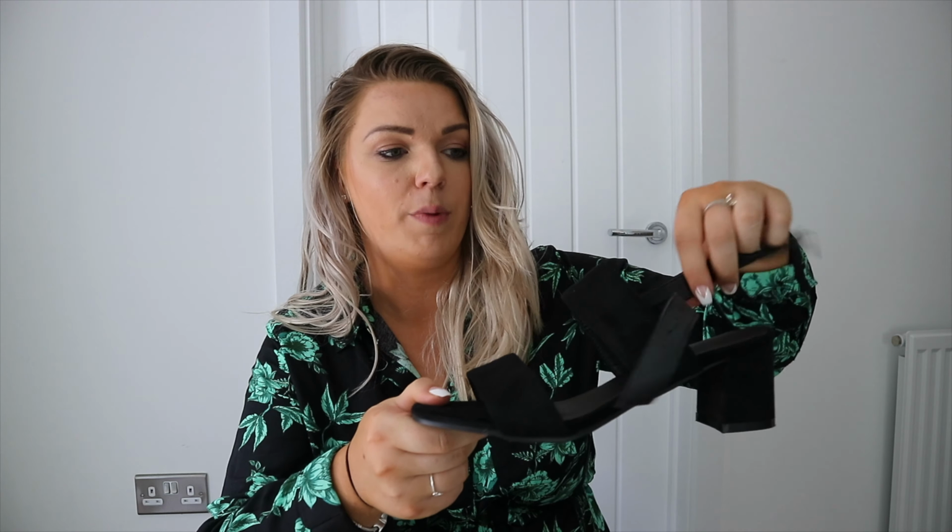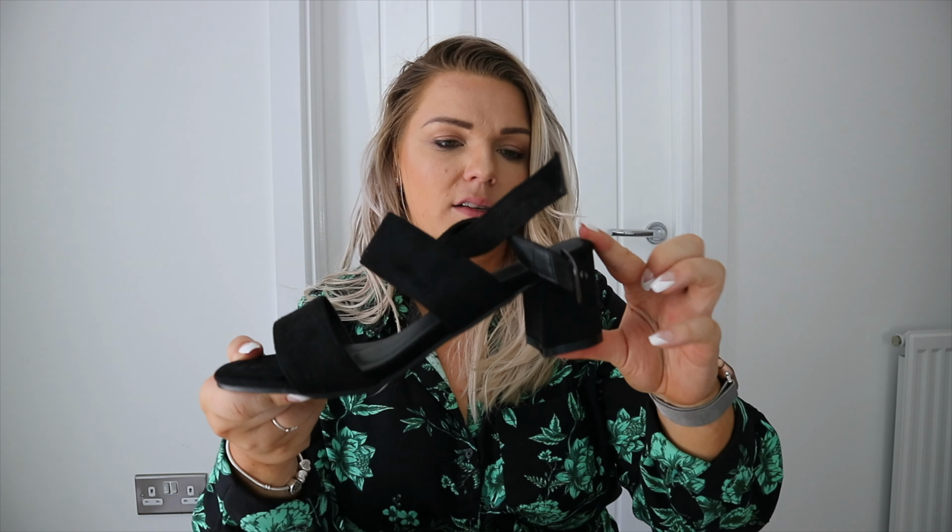But I saw these, and the heel, they do have a heel, but it's such a small heel, so it's just a really simple kind of block strap sandal with, I mean, that's literally like 2 inches, not too high. You could wear them for quite a while. I mean, if you're going to be walking around all day long, I wouldn't suggest these, but you know, your feet aren't going to get as achy as they would normally. I got these in a size 7. I thought they fit absolutely fine, and the quality is really good. Actually, it's really nice kind of suede-y fabric.